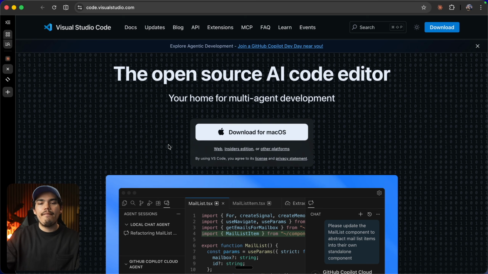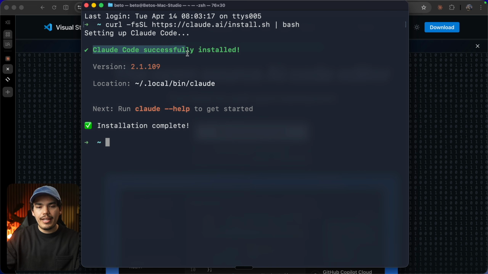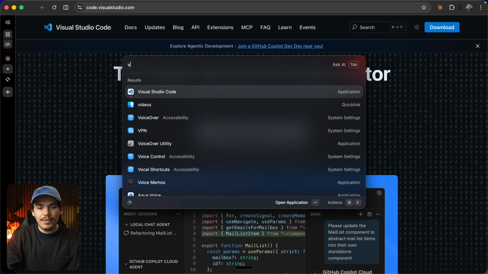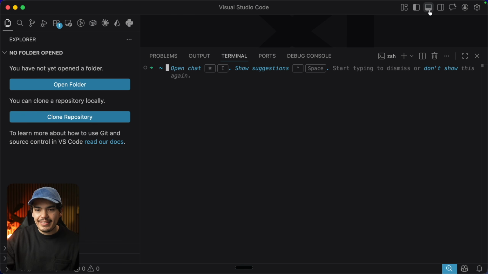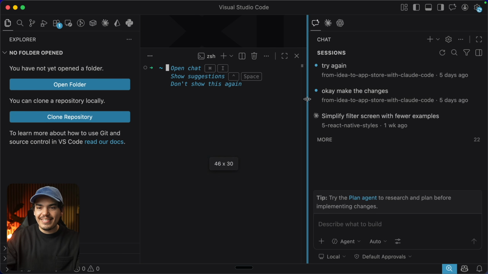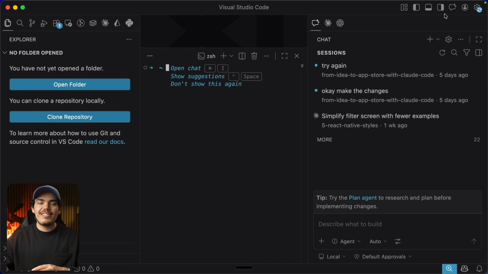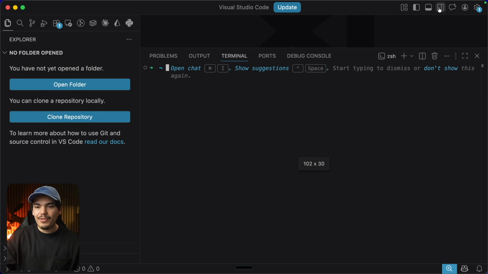Once you download VS Code and also install Claude like this, you can now open VS Code. So this is how VS Code looks. It's just a program. You can see we have a bunch of settings here on the left, and you can open things like the terminal inside VS Code. So it comes with a terminal inside of it. You can also open, by the way, the agentic tools here on the right. So this is actually a program built for coding and doing things with AI. Now, it's using, by the way, Codex and other tools that come with VS Code, but we're not going to be using these for now. I want to focus on Claude Code, right? So we just installed it.